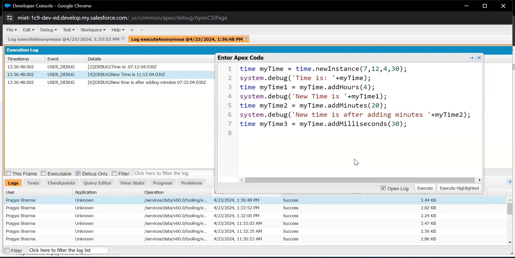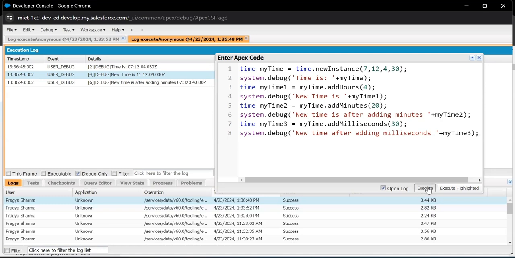Let's see what will happen here. System.debug, new time after adding milliseconds, then we are going ahead and displaying myTime3.